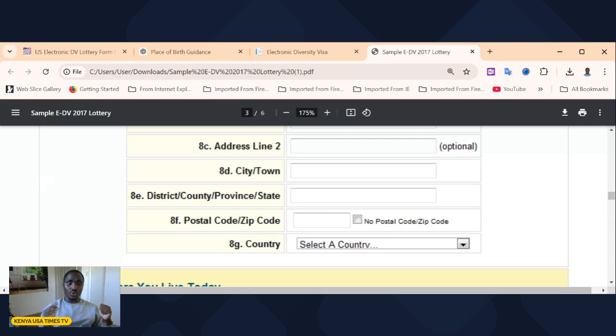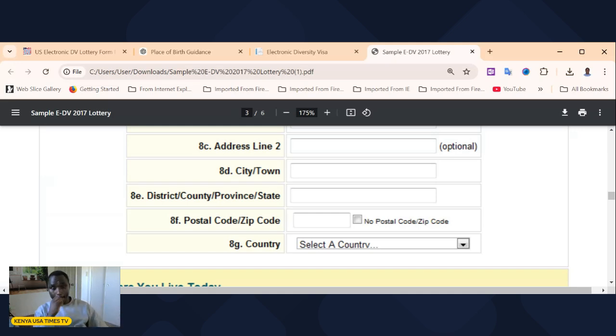But for postal code, I know in Kenya, for example, every post office has a postal code. And it's normally written somewhere outside there. And if you are not sure, you can always visit your nearest post office and ask. Or better still, you can Google your nearest post office and get the postal code. Very easy. If it is Nairobi's CBD or GPO, it's 0100 and so forth.